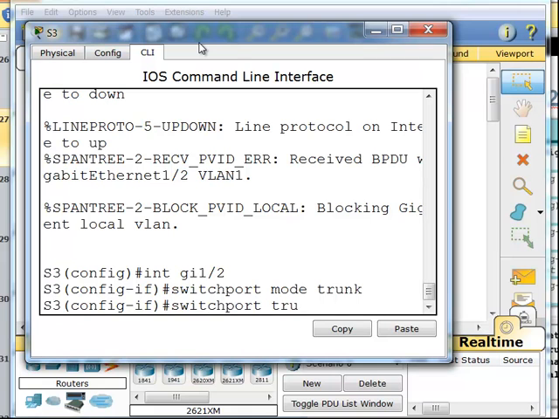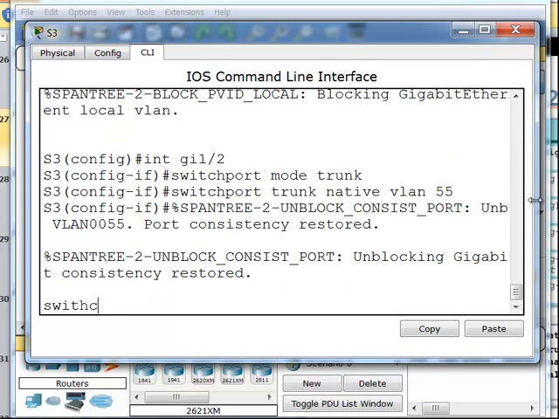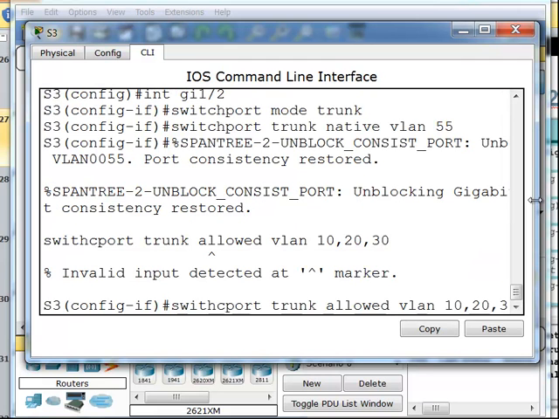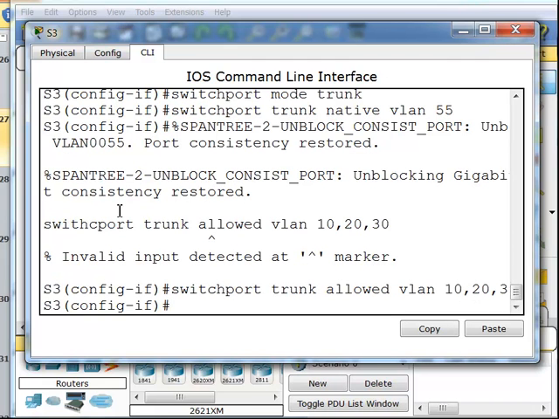Switchport trunk native VLAN 55, and my allowed list of switchport trunk allowed VLAN 10, 20, and 30. You can see here I was getting some messages for spanning tree blocking and unblocking some ports until I got this fully configured, and those are expected results.